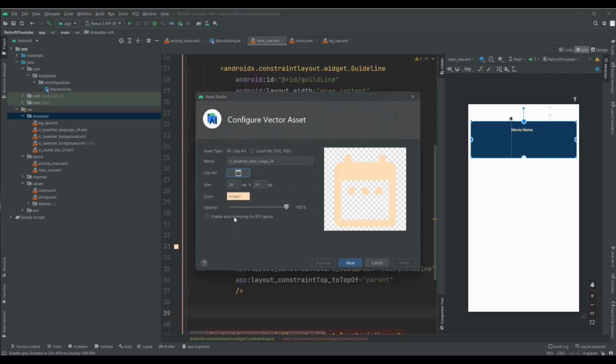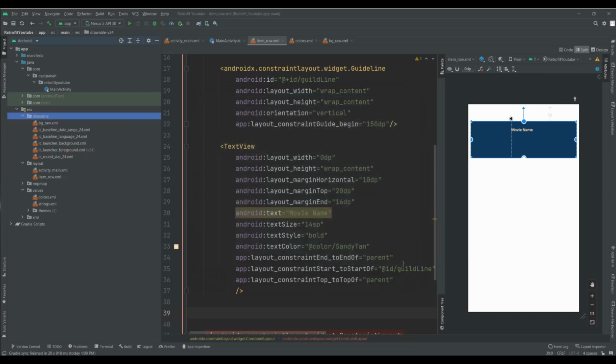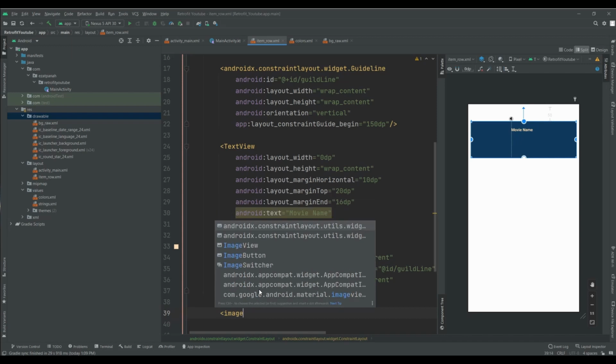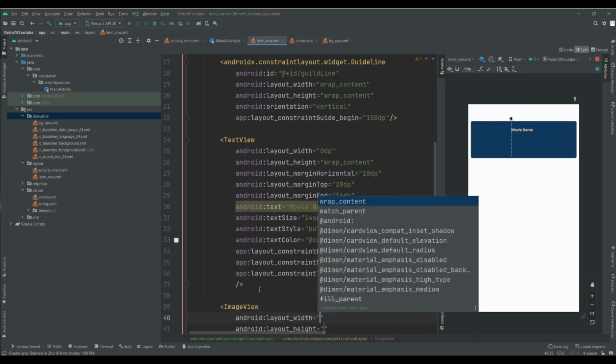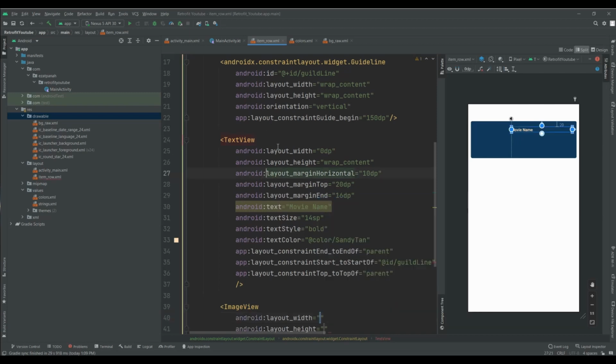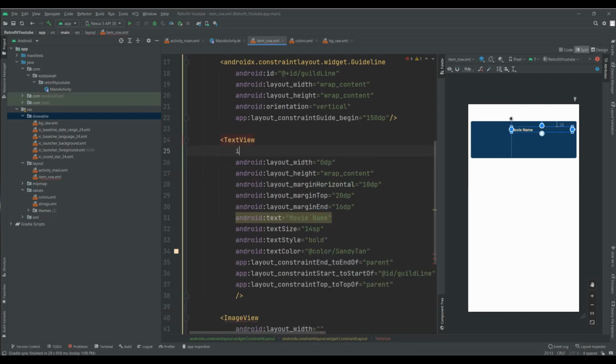And yes, this color is good for this icon. Okay, here, let me add the first image view. Okay, and I didn't put the ID for this text view.